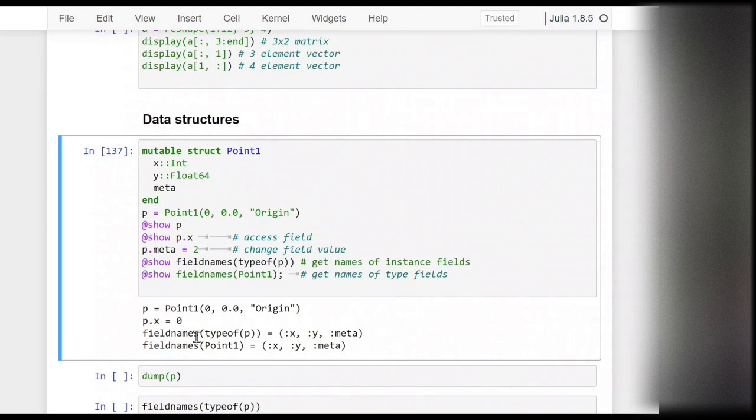Okay, so this is field names. And field names does not work on specific objects, so it does not work on P, it does not work on the object, it works on the type of the object. So you cannot query an object about what data it has, you need to find out the type of the object. So you ask what is the type of the object, and then you get information about field names. This is an equivalent of just asking field names of this type of object, of course.